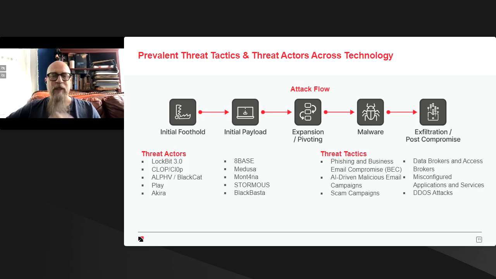Misconfigured applications and services, we see this quite a bit. Some people may set up a system as an emergency fix, as a Band-Aid. Our VPN was down. I just had to set up a separate server so that people can get in. But then when everything's fixed, we're going to move back. And then they don't. They leave that server that's unpatched, installed with just default settings, and they leave it intact. This is how server sprawl occurs. This is how threat actors get in. And then DDoS attacks are typically used to either cripple an organization, shut down their services, or maybe distract security resources, trying to deal with the DDoS attack while the threat actors are getting away with something else while you're distracted by that.